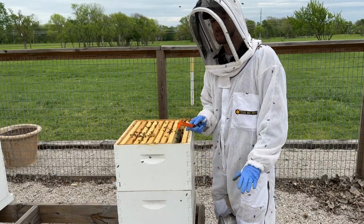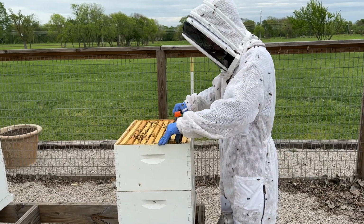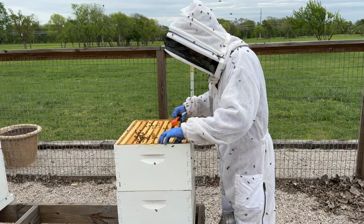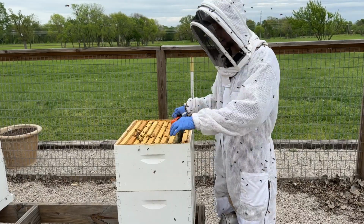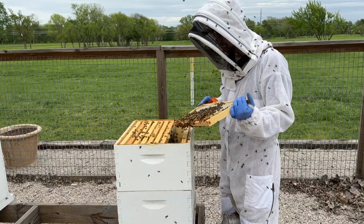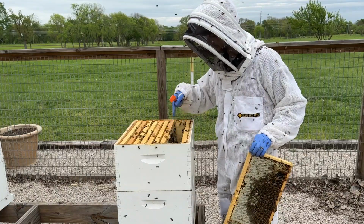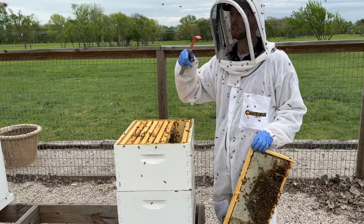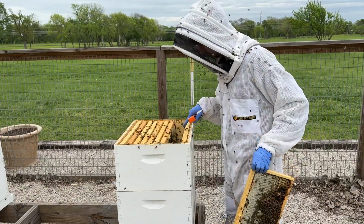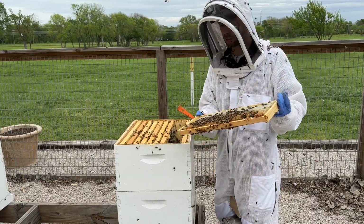Now, I set that frame aside, and then as I'm getting ready to pull this next frame out, I'm looking at the frame still in the hive, because I'll often see the queen as she runs down the facing frame, because she doesn't like the sunlight. She'll often run down the facing frame, and it's easy to see her when she turns and runs down. So before I look at this frame in my hand, I actually look at the frame facing me still in the box. If I don't see her there, then I look at this frame.